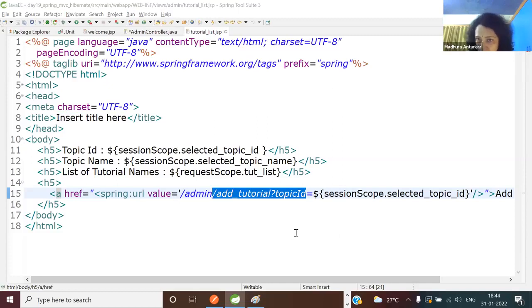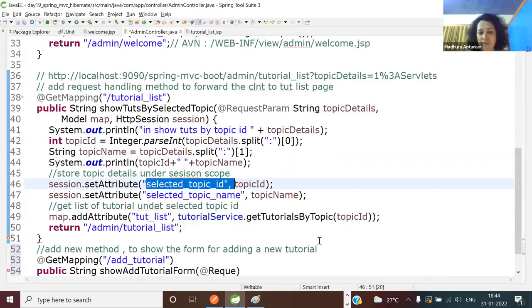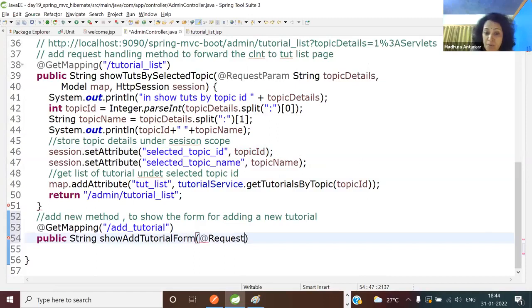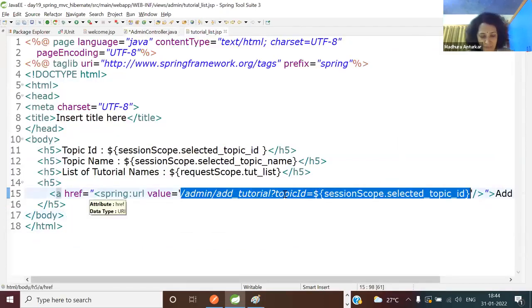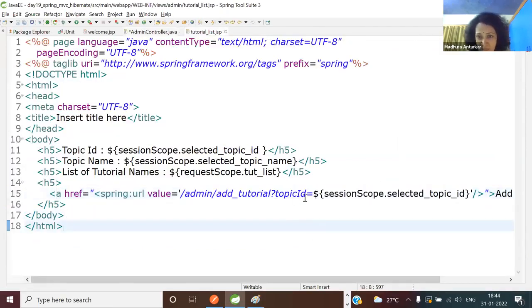I think you are tired. I know you are exhausted. I said this is also not required. You can try without sending it because I can always pick it up from the session scope. But currently I started writing, so I'm continuing. But do play with it and you will see 100% it will work. Int, and what is the name I've used here? Topic ID. The whole idea was to put it in the session for this, for the topic name and all that.